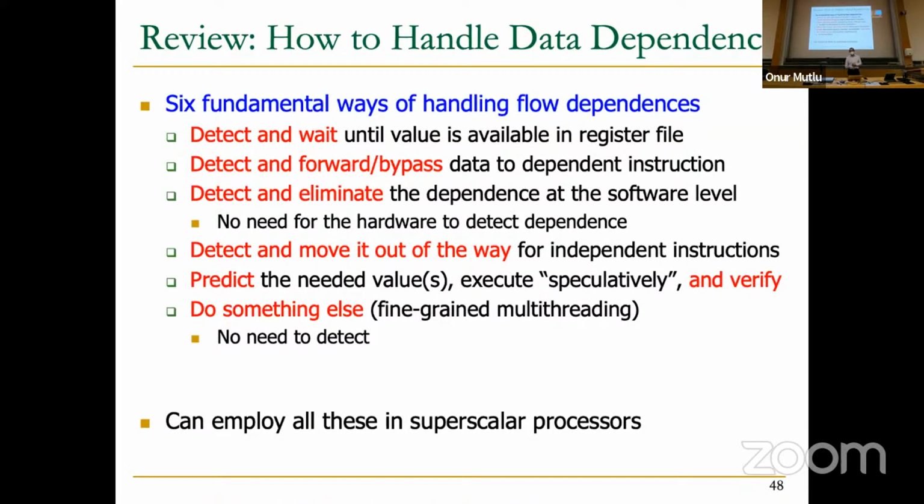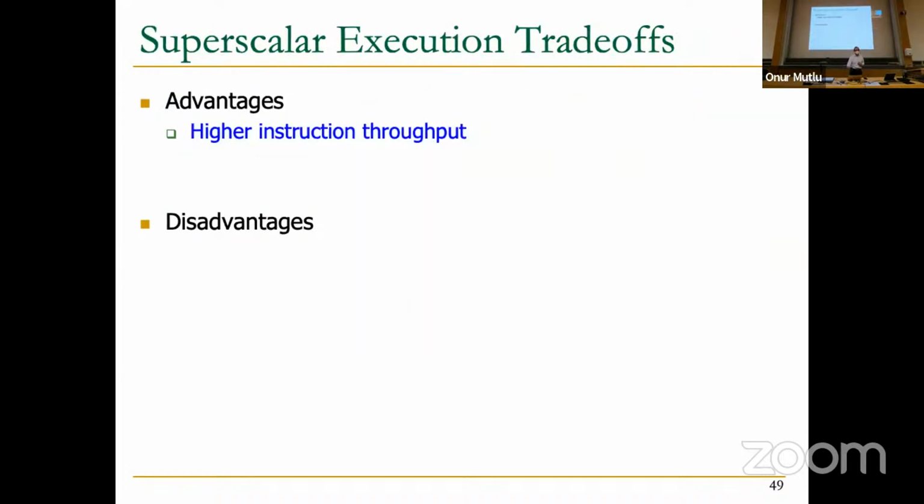Okay, so this brings me to the fact that you can employ all of these data flow handling methods in superscalar processors as well. Superscalar processor is just a scalar processor. It's fetching multiple instructions per cycle, but it's more complicated. So clearly, the advantage is you get higher instruction throughput because you can increase your instructions per cycle to more than 1, right? If you fetch 8 instructions per cycle, ideally, hopefully, you should be able to retire 8 instructions per cycle. Of course, data dependencies and control dependencies will not allow you to do that, and long latency operations will not allow you to do that, right? But theoretically, you will be able to. And in some piece of code, you will be able to actually.